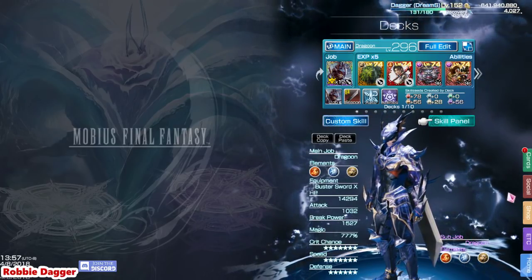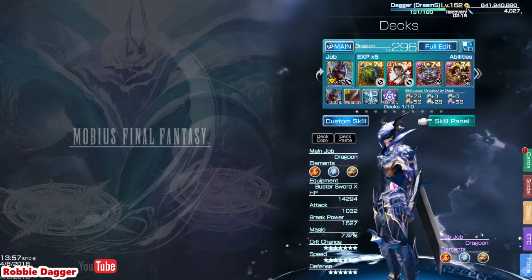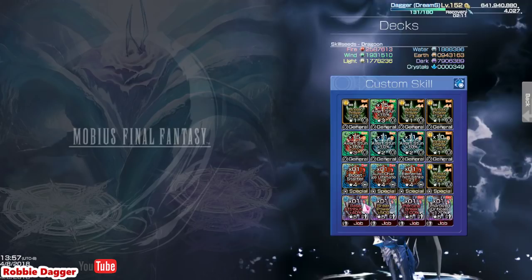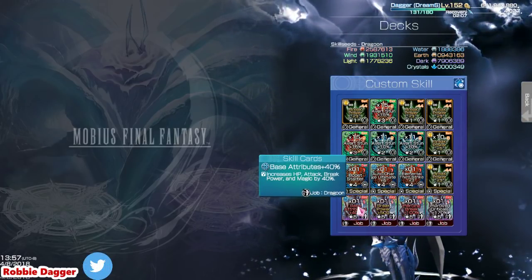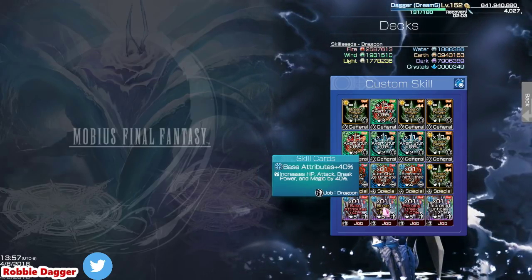So there is all that. Let's look at the custom skill panels. Let's see these extra things we got here. So base attributes plus 40 is going to be your first custom skill panel. Beautiful. We always like that.